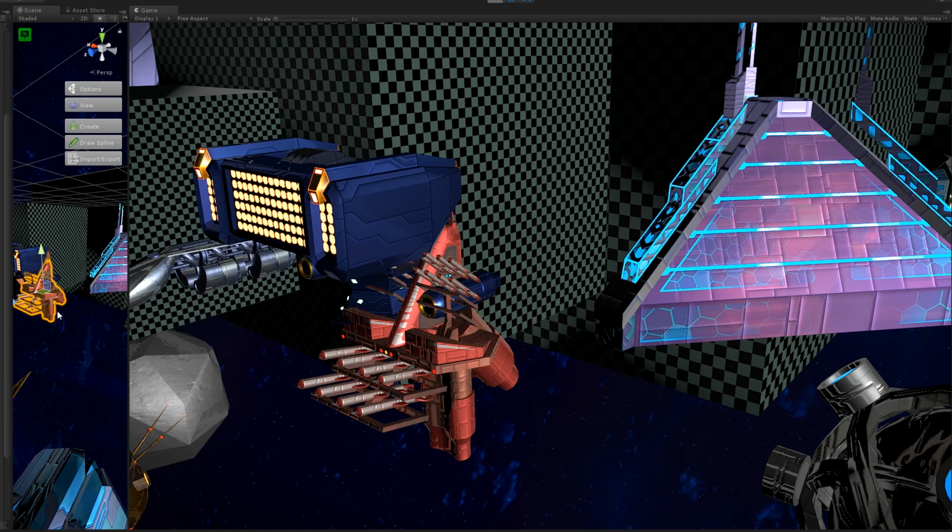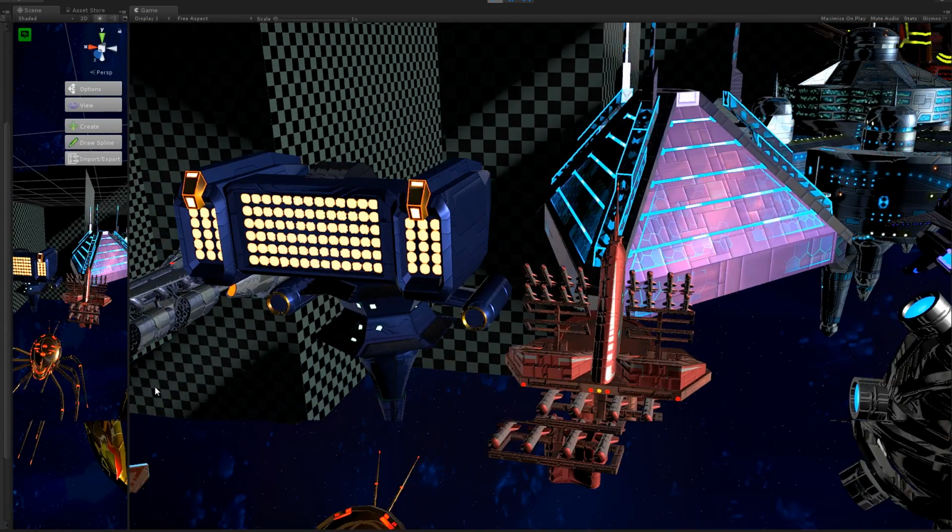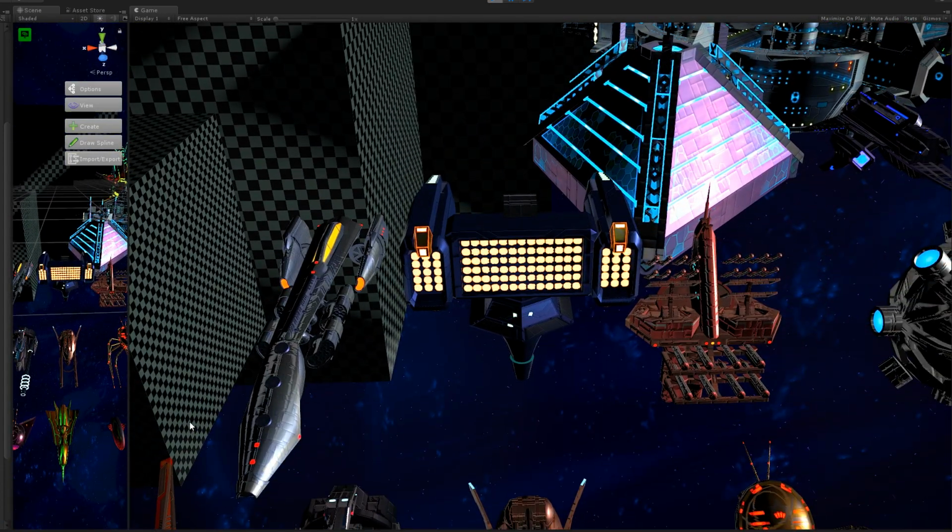This is the missile turret. This is the MLRS turret. There's just a little test scene. It doesn't really matter, but they're intersecting one another in a way that they didn't used to. So I don't know what's up with that.